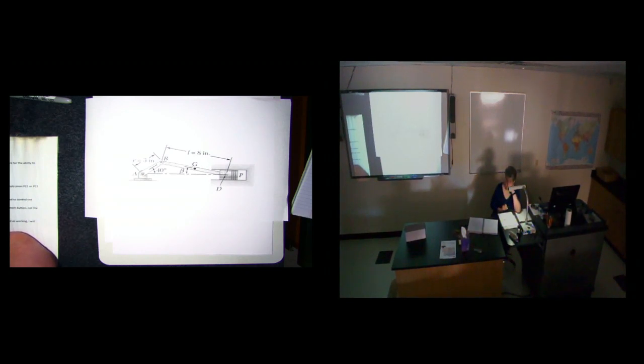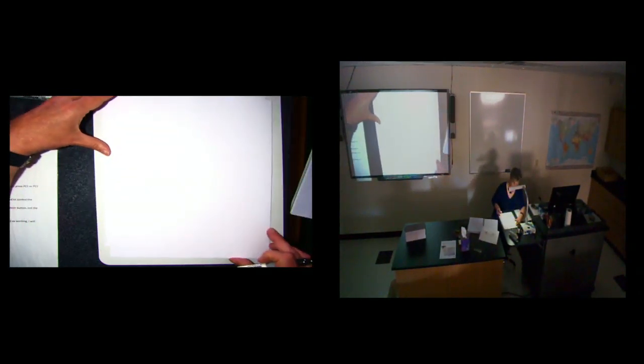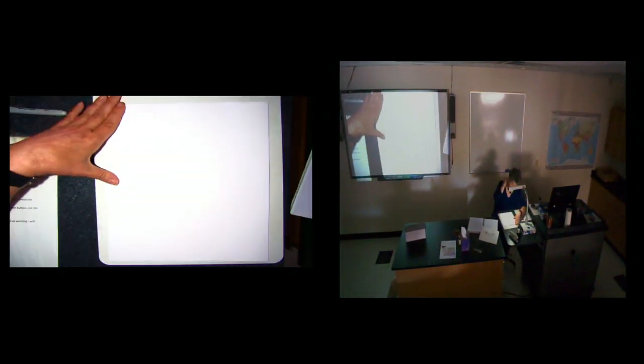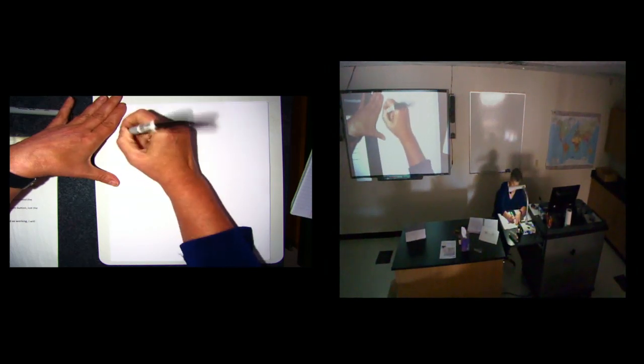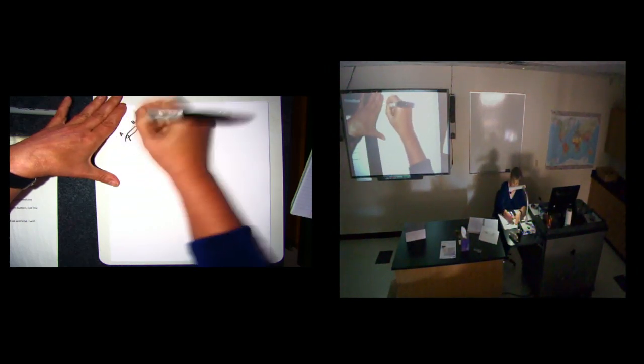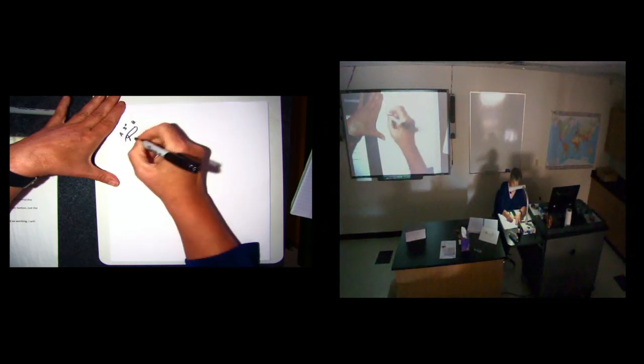So I'm going to draw this in pieces. If you remember when we dealt with frames and machines, we could break things apart. So we're going to break things apart. I'm going to have our component like this. So this is A to B. This is 3 inches. We're told that this is 40 degrees. And we're going to have a velocity at B. Okay, we've got a velocity at B.